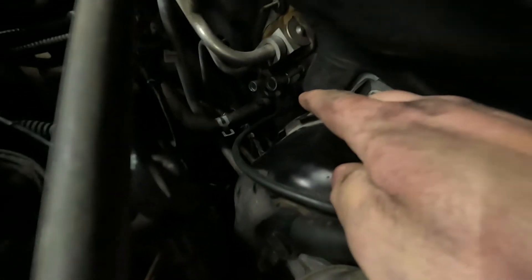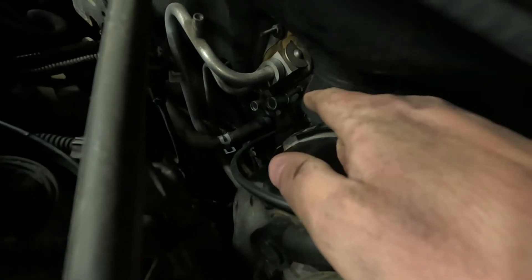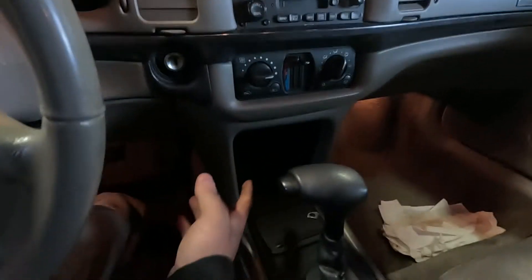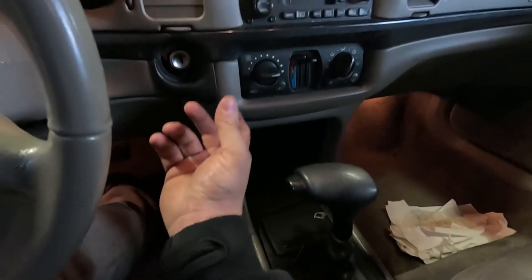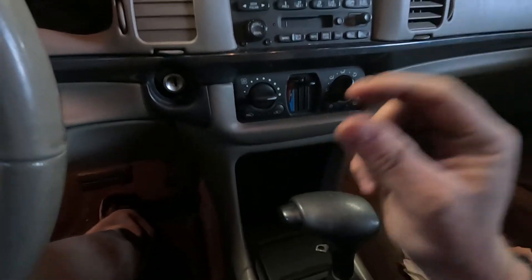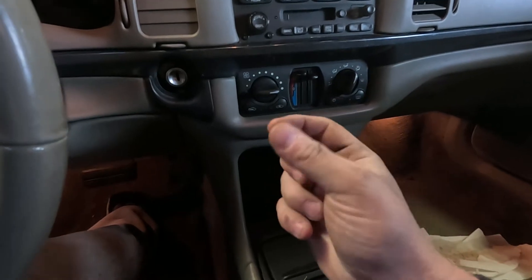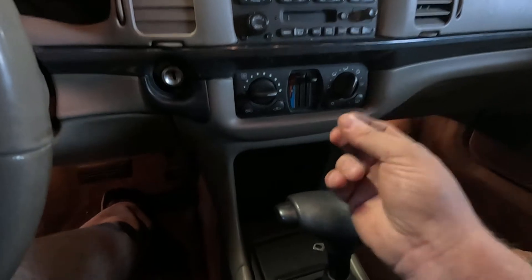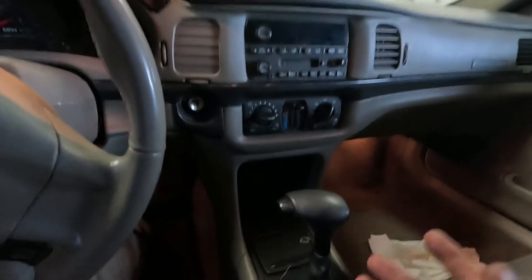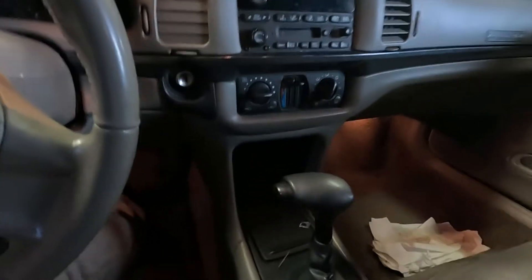I've got the new ends coming through the firewall. I'm going to have to probably have somebody sit down on the floor, hold that going through, and try to put these hoses on. The job is done. It actually going back together went better than I thought. I was able to get that inner box back on and use one of the original brass screws to hold it on. The outer box right behind this — I was able to put it back in place and found some screws made to thread into plastic. Beside where you drilled out the cover, there was a spot where you could put a screw back in. I put a couple of screws in — it doesn't take much, it held it. Everything's working. I put the cup holder, all this stuff in the dash back on, and everything seems to work. Really cool to see how that heater core gets hot from the engine coolant and then the air blows through it.